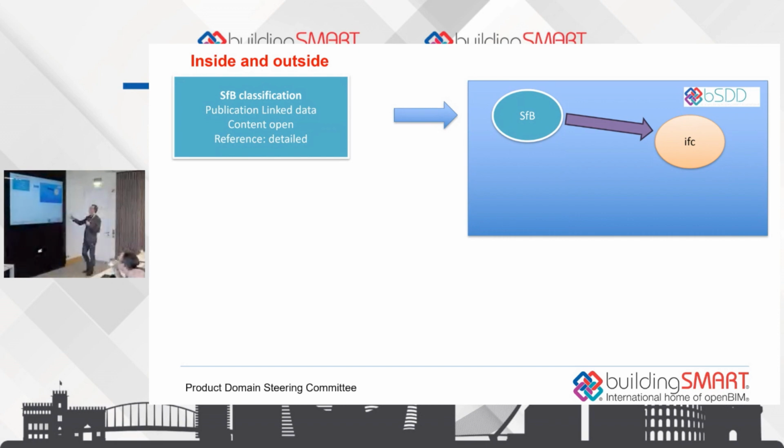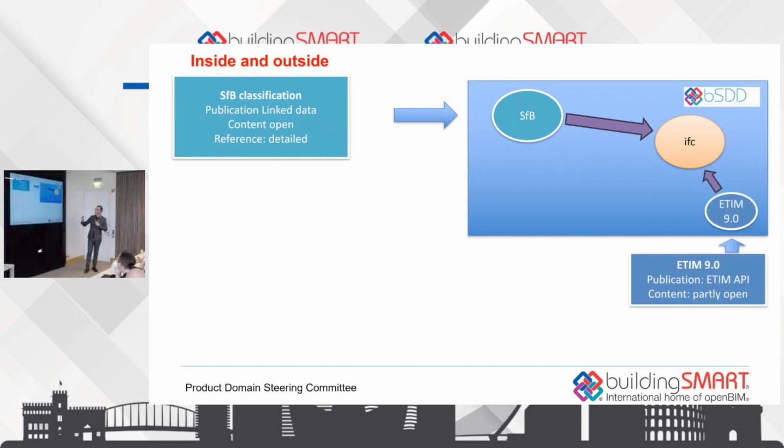And the SFB classification has been partly uploaded to the buildingSMART Data Dictionary. And basically, it's a publication that's in linked data. Its content is open, so anybody can use it. That's why it can be uploaded to the buildingSMART Data Dictionary, and it has references which are detailed to other sources. So the detailed references to IFC, they can be uploaded to the BSDD, but I'll show you another one in a minute. Another publication we have is ETIM.